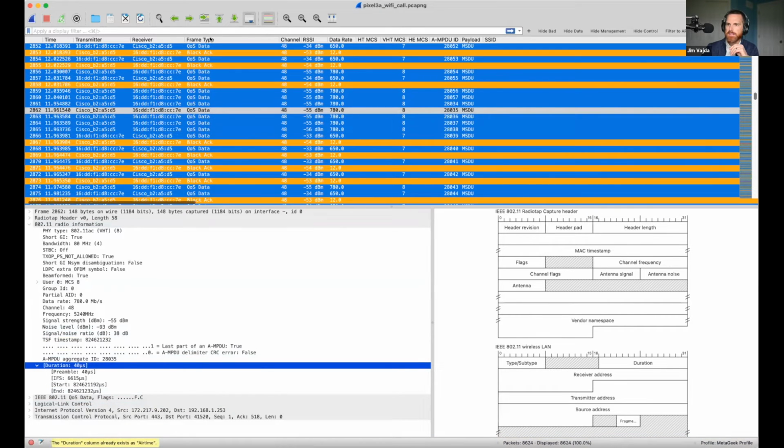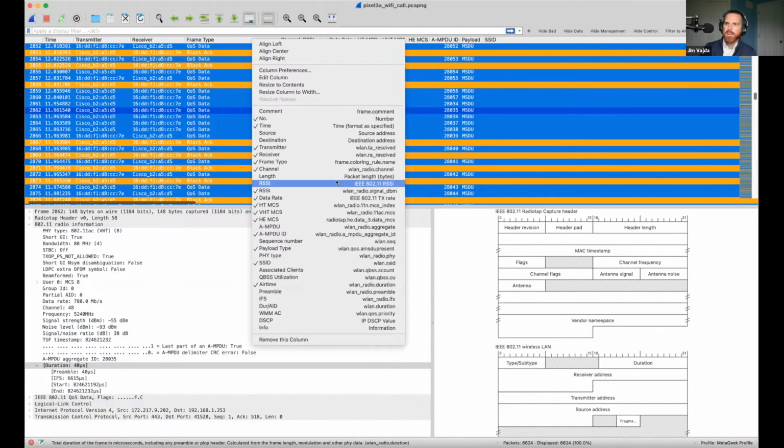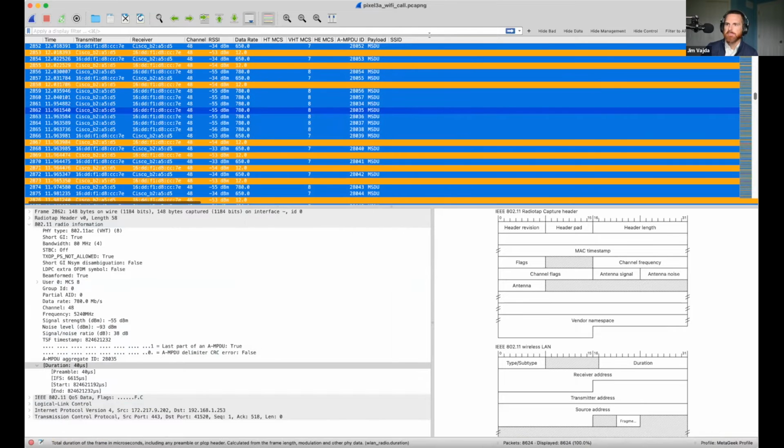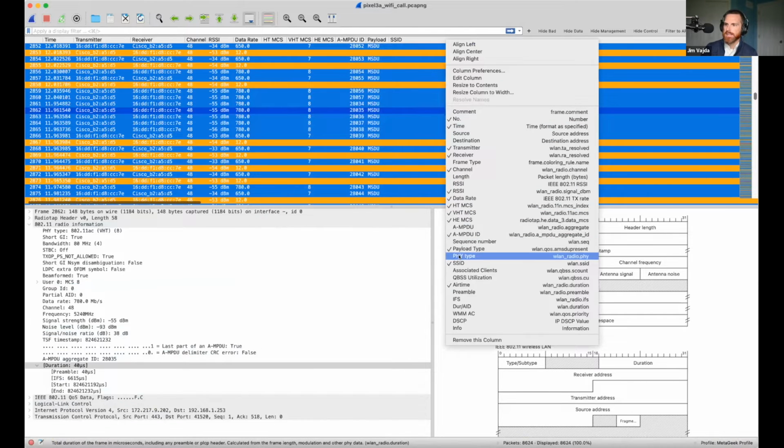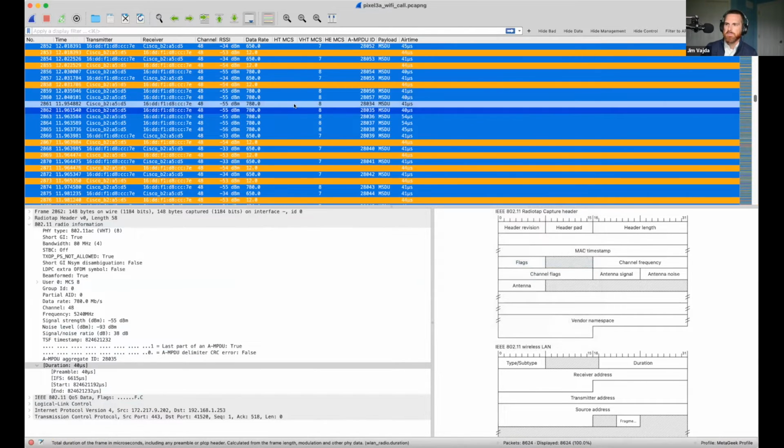And I think I turned that on. I did. So what I'm going to do, that went off the window. So I'm actually going to turn off frame type, and I'm going to turn off SSID. Again, it's up to you if you want to use those or not. I like to just use the coloring rules to understand the frame type.